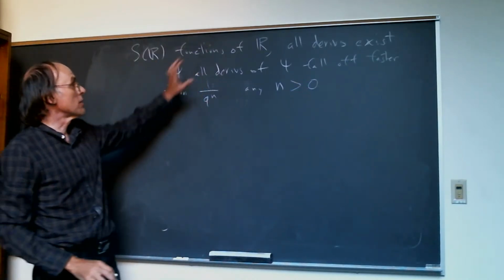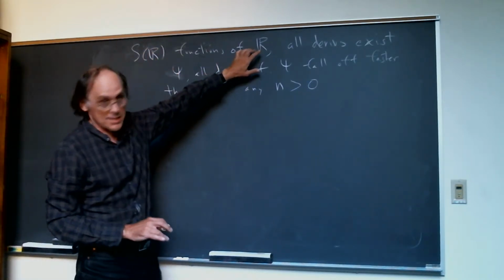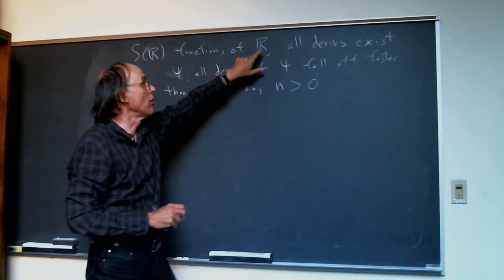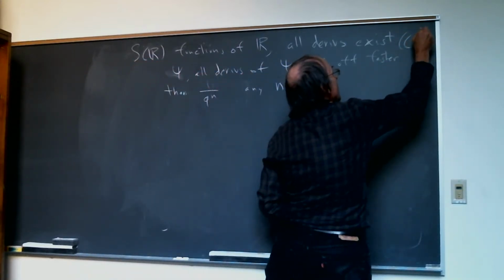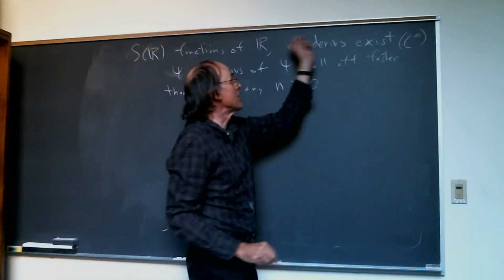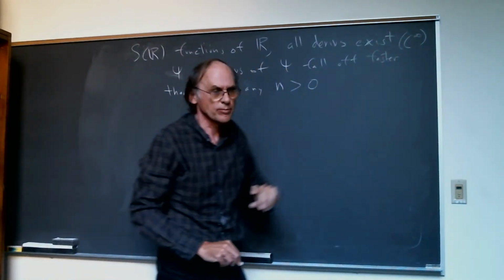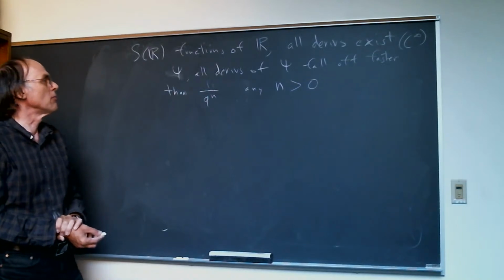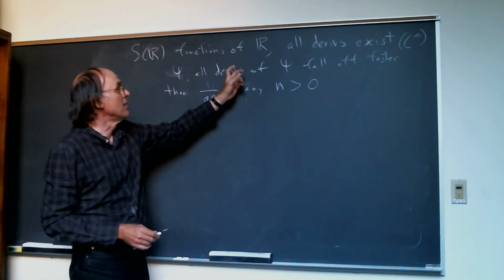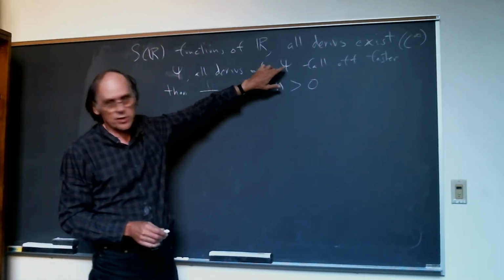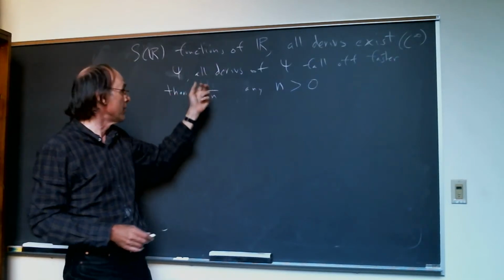So the condition we're imposing is, first of all, that the function is continuous and exists for all R, and all of its derivatives exist. This is also called being C infinity: C0 means you're continuous, C1 means you have one derivative, C2 means two derivatives, and C infinity means you have all derivatives. The extra condition is that there can't be any problems at infinity, by saying that the functions fall off faster than any inverse power.